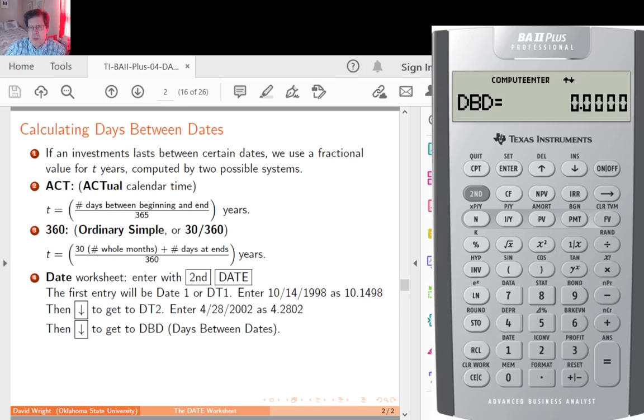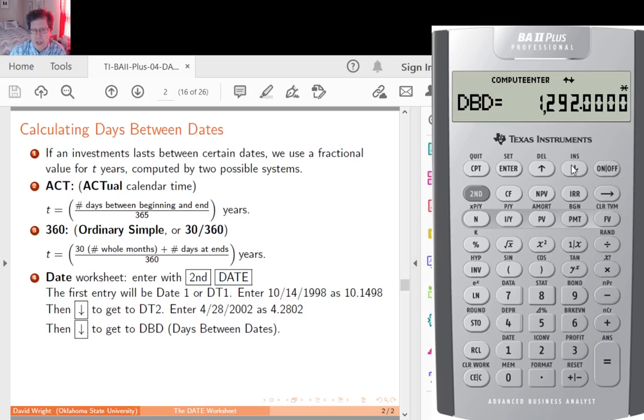Now let's see how many days are in between. I hit compute and it says 1,292 days. So that is the exact day count between the first date and the second. And actually this date calculator calculates it exactly, meaning accounting for leap years and so forth in these years. So anyway, there's that.